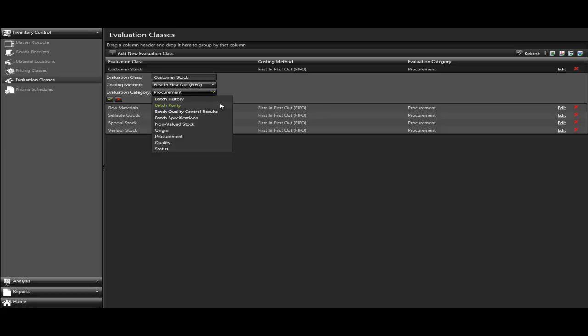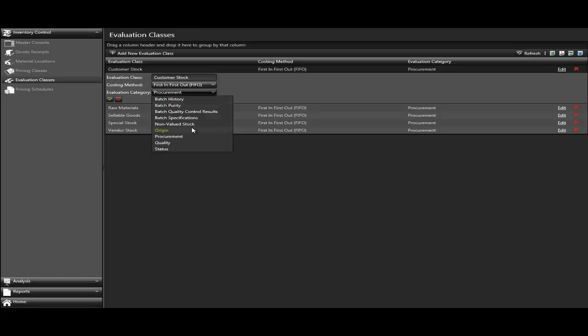So some batches may come out better than others, and for those good batches, a good example is Intel processors. Some processors cost a little more because they're all made the same way, but when they test the speed of those processors, some are just faster than others, and the faster ones they charge more for. So depending on the quality or the batch purity or how that came out, that may affect how that's valued on the balance sheet. It can also be based on where we received it from.